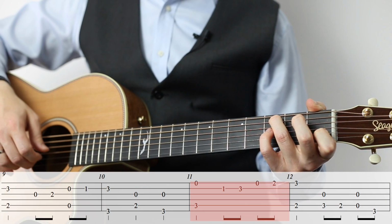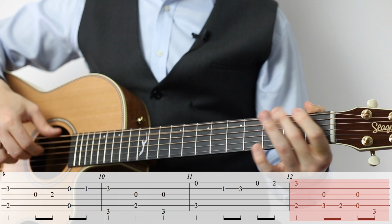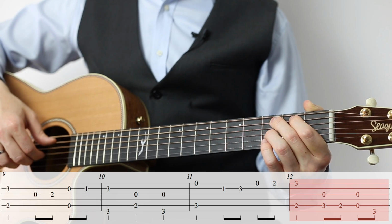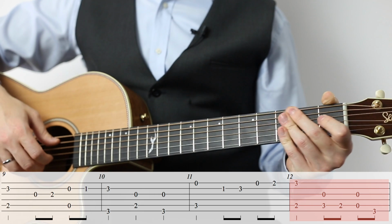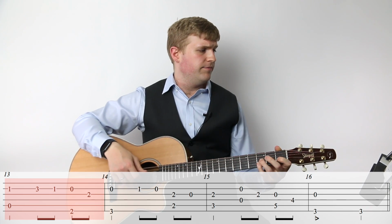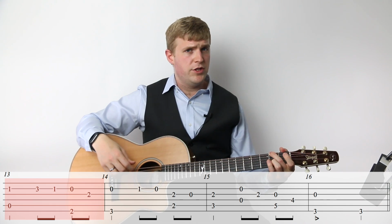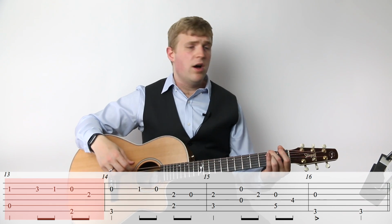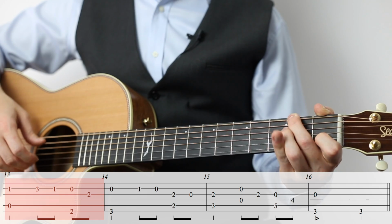Measure 11. We've encountered that before. This little bass line here is quite similar to the one that appeared in measure 8. Notice starting in measure 13, we're going to have some more notes in the bass. So the finger we choose to play the bass note is kind of important. We don't want to choose a finger that's going to make it awkward to play the melody notes either before, during, or after that bass note.